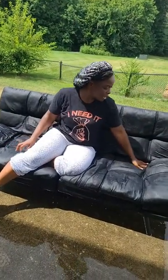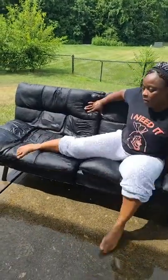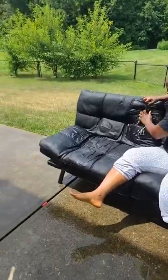Even though it's not dry yet, it's nice and clean. That's all that matters. You can sit on it while it's wet. It's safe to do so because it's clean. It's very clean.